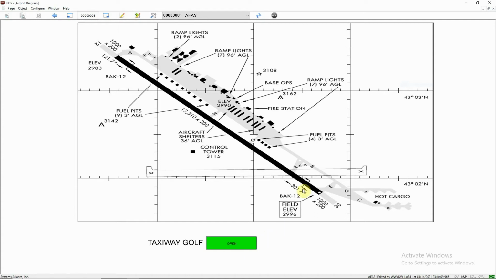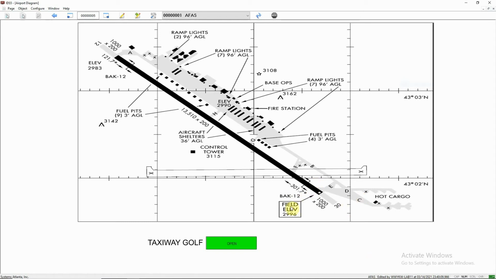Of course, this map here can be on a separate page, and we can have these quick selects on its own page as well. They don't have to be located on the same page. You would go through the same procedures, and instead of choosing current page in your conditional, you would choose specific page and type in your page number. All right. Repeat this for hotel, alpha, every taxiway that you have, possibly even the runway if you wanted to do that. You can set it up for whatever section of the airfield you want.